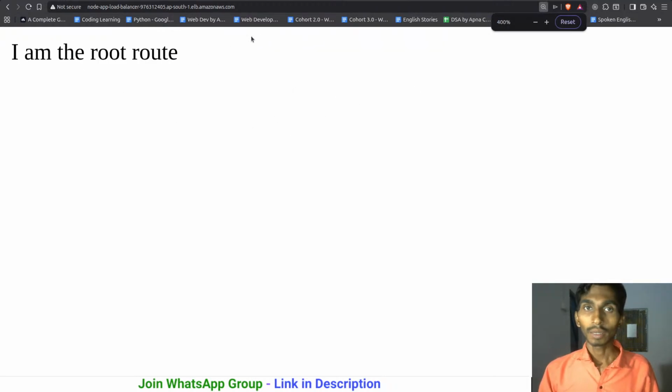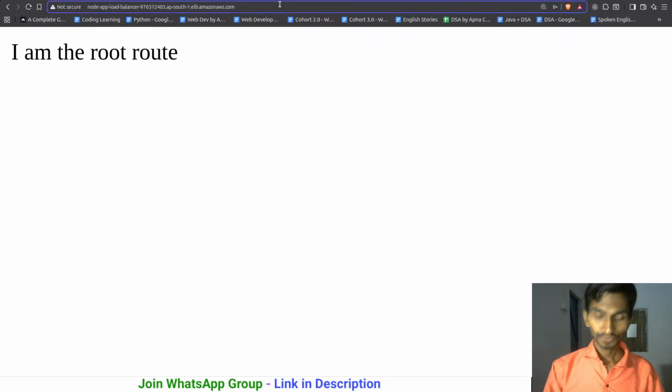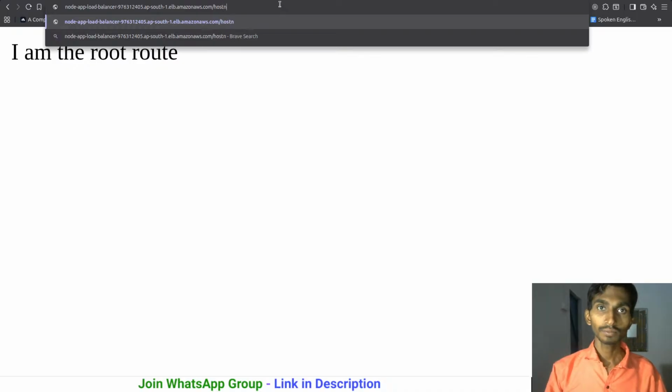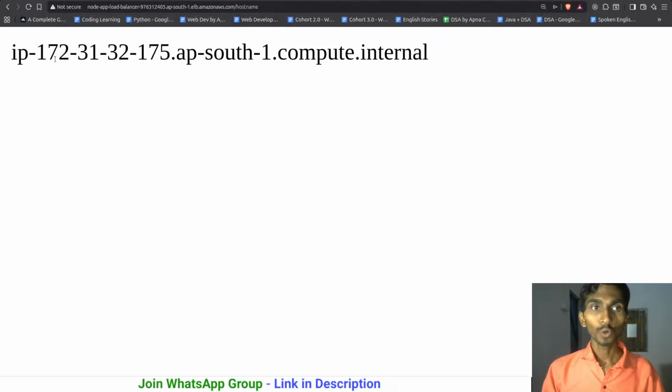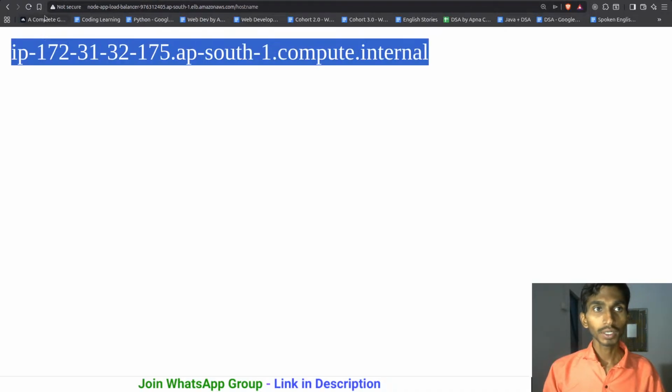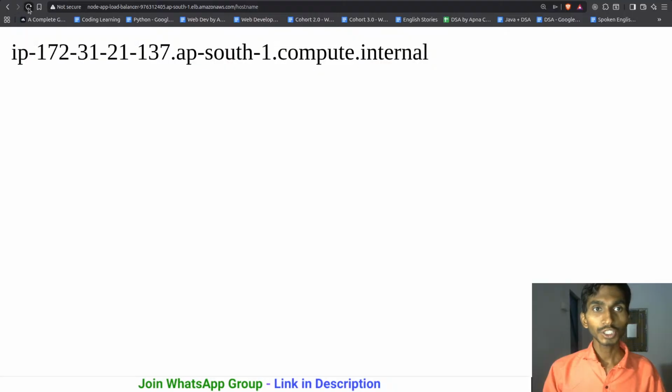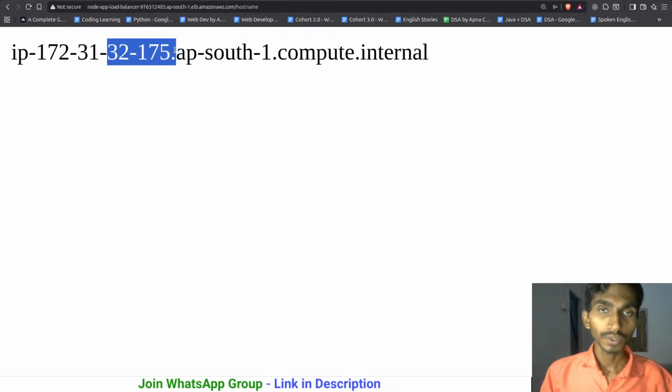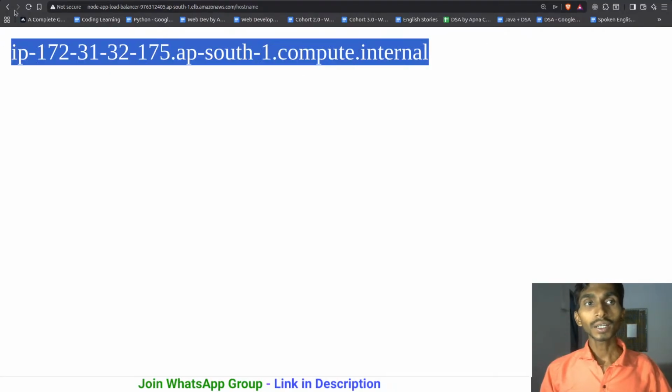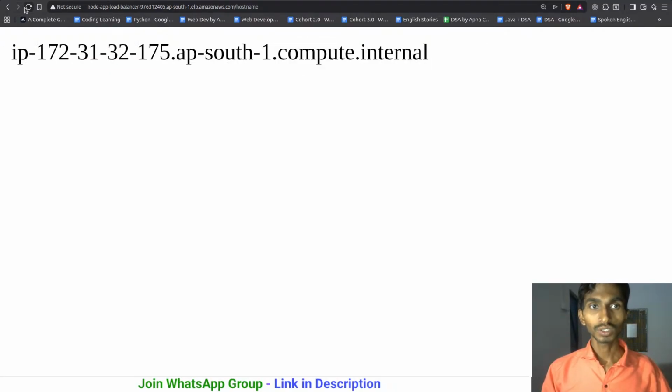That's great. And apart from this particular thing, if I go to /hostname, so this is the host name, IP, whatever you call that. If I reload it, it changes. If you actually have a look, it keeps changing. First of all 32.175, then 21.137, again 30. Because we have 2 containers running, sometimes the request goes to the first container, then the request goes to the second container, and this way different containers are handling the request that I'm sending. So this is how it just simply goes. Such a good thing, and we have covered this.